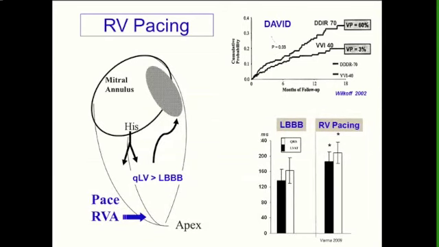Why is right ventricular pacing poor? Well, in the top right insert, you see from the DAVID study that when you have unnecessary right ventricular pacing, for instance, in the case I just illustrated, then mortality increases. Well, why should that be? Going back to the schematic on the left here, when you pace the right ventricular apex, it's just like left bundle branch block. Or is it? Actually, it's worse, because the interventricular conduction is worse, the QRS is wider, so it's a worse condition. So we want to avoid right ventricular pacing.